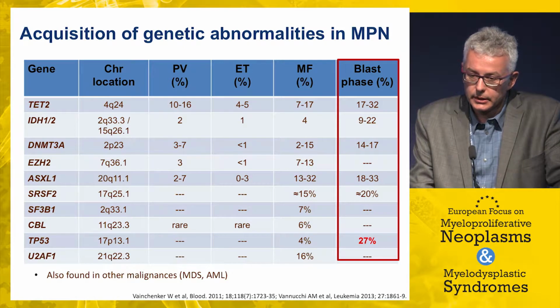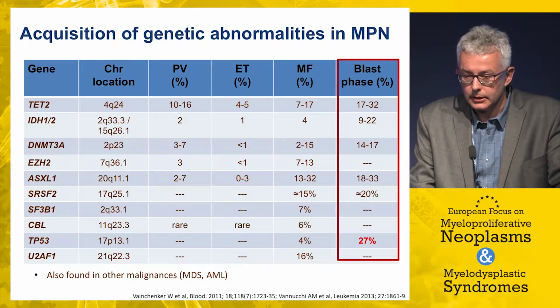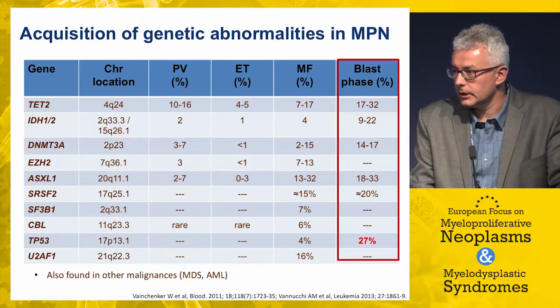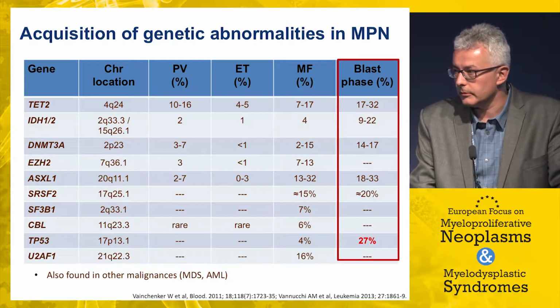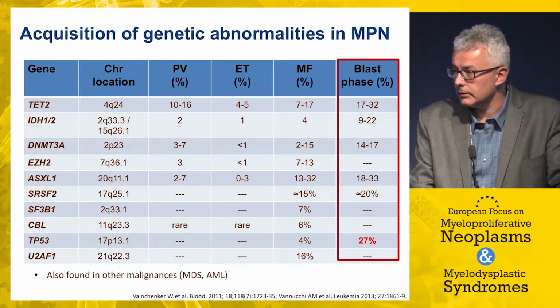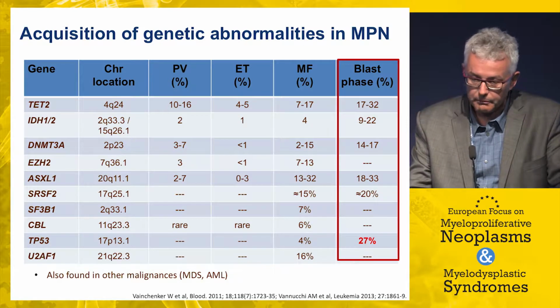We always wonder whether there are any identifiable novelties in those genes, not just the number. And we are all possibly aware that P53 is associated in a quarter to a third of the patients with acute myeloid leukemia after MPN, where it's hardly ever seen in a chronic phase MPN. We would then say perhaps that's a reason for transformation, but it's not that clear-cut correlation between the two. It is just the fact that it's identified much more often in acute myeloid leukemia. Can we really say that is a reason for transformation? I don't think that's possible as of yet. We can discuss this later.